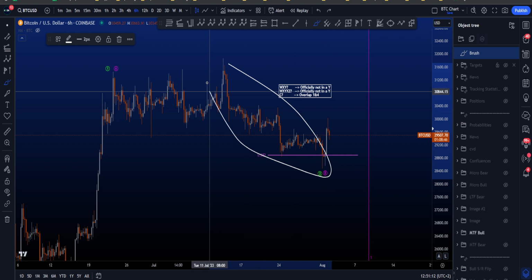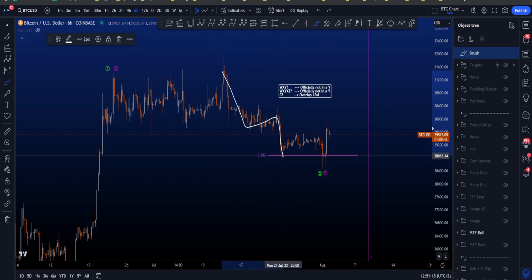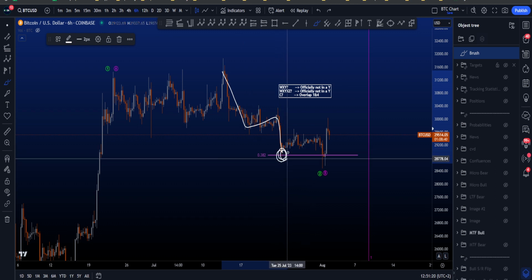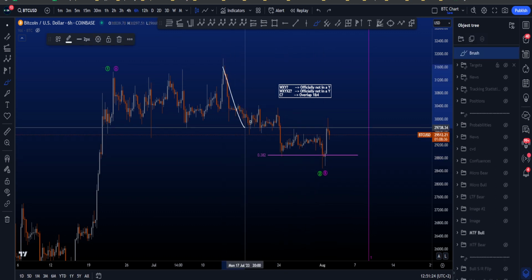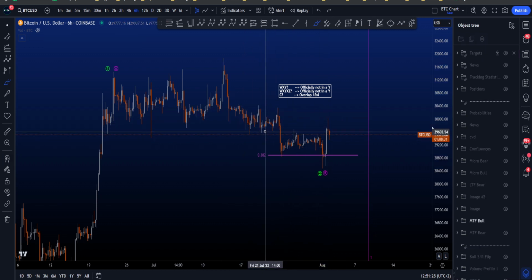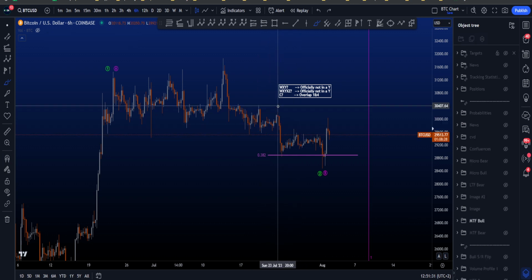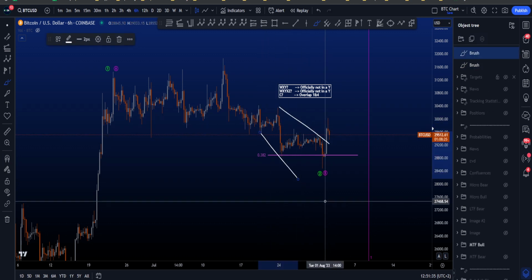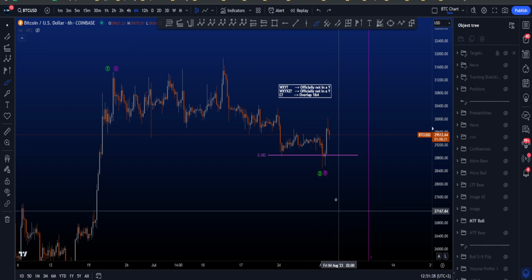So if we look at the simple structures, well, can this be a zigzag in a 5-3-5? Yes, but then it would have ended over here preferably and not have another move like this. Or you have a 5-3 and then a 1-2-3-4-5 like this, but then you have overlap between the low of 1 and the high of 4, which would invalidate an impulse, but at the same time it can also not be a diagonal because it's then an expanding diagonal, which is rare in general. So that is actually quite difficult.